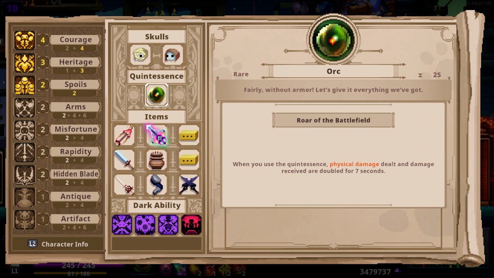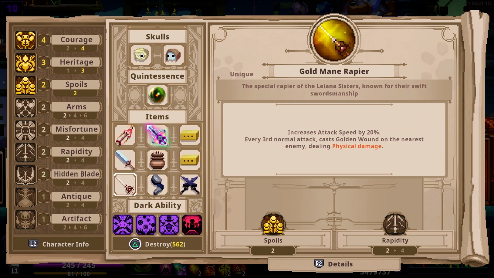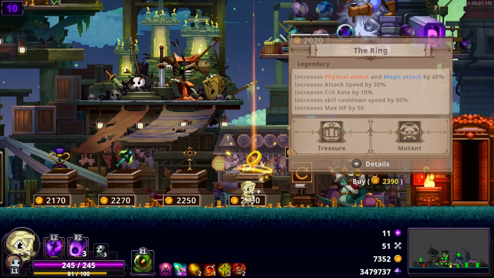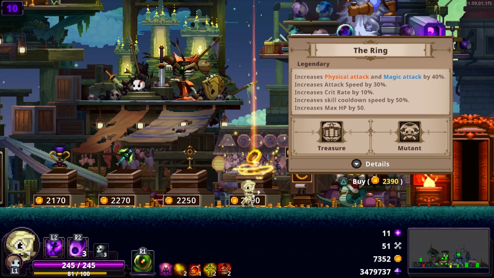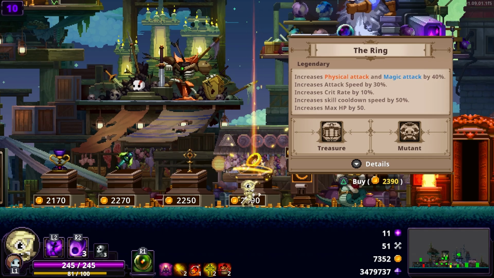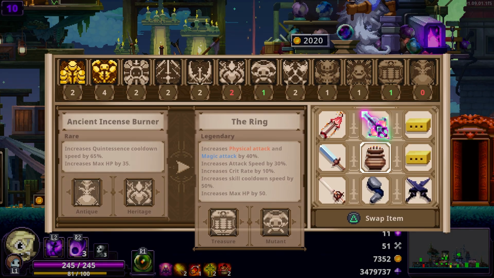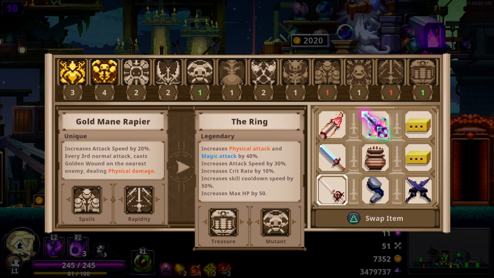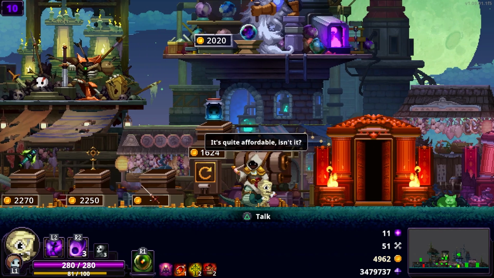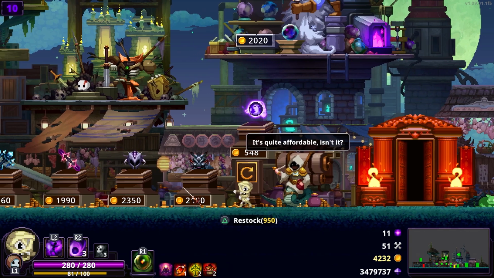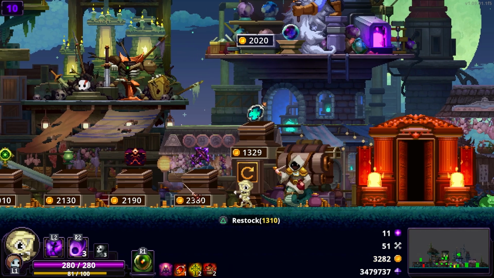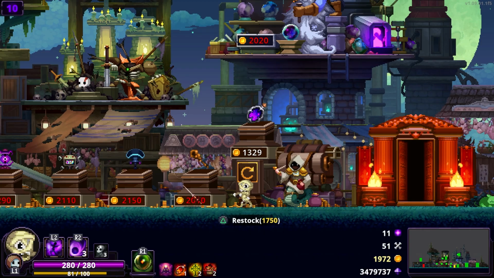I literally will lose like 50% damage because I lose 2 stacks for Go-Getter. But I'm only losing 10% really because the ring compensates, but I gain crit, max life, and attack speed. Cooldown I don't care about. Plus, it looks cool. But I also lose Go-Getter's Goldmane Rapier procs. Is that worth it for the attack and crit and the max life? Yes, it is. It's worth it. Please.